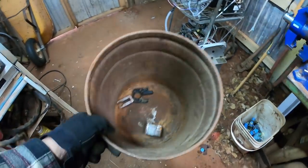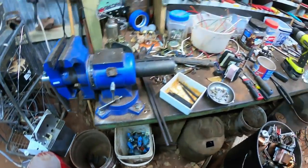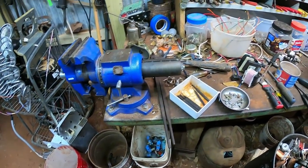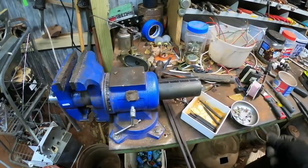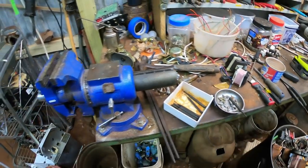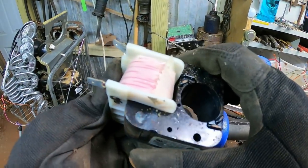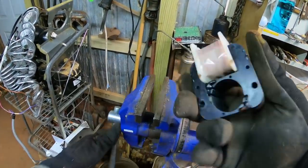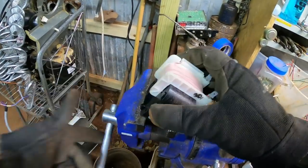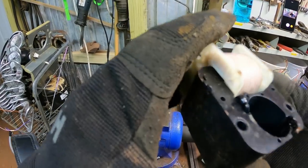And I'm going to throw the rest of that into short iron. Yeah, I'm starting to save short iron again. Found another yard to sell it. So right now, Metal Check is paying $160 a ton for it. But Sims Metal Management, they're paying $200 a ton for short iron. And Metal Check just has the one size fits all because they just crush it.